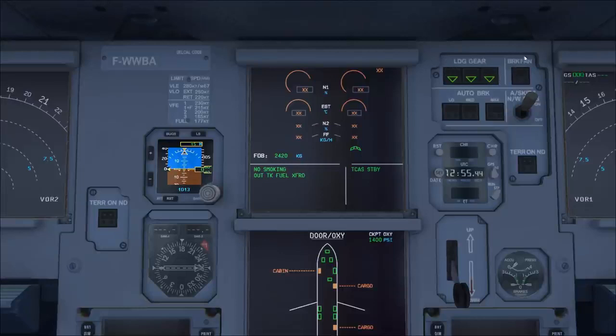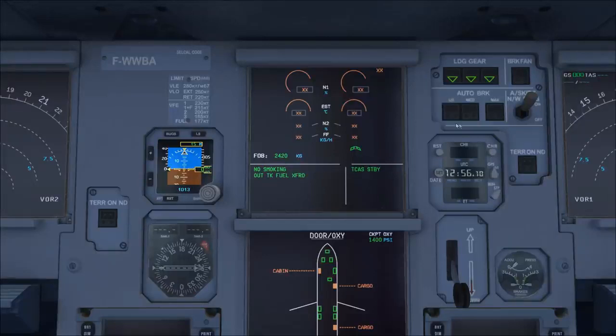On the right hand side, up at the top, we've got our landing gear indicator lights to begin with. And then beside that we've got a brake fan, so if the brakes get too hot for any reason, you can enable the brake fan, which will start up a fan which sits in the wheel hubs to cool off the brakes. And you can see that as we turned on that system, we got a little notification on our ECAM display here telling us that the system is enabled and active.